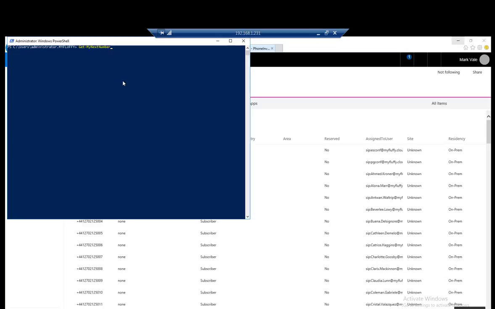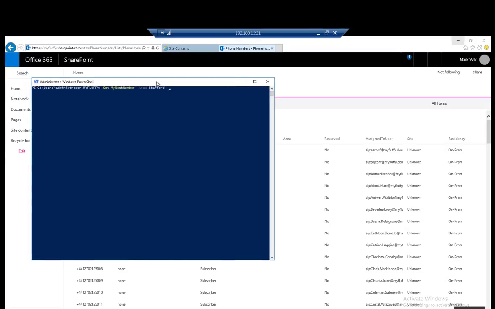So we've included some additional parameters such as area. So we can say get my next number in area Stafford, and then perhaps I want to make sure that my next number is not a conferencing number, but rather a subscriber number. So we can specify the number type as subscriber. We tap through, and then we can say, well, perhaps I don't want to return just the first available number. I want to return the next 10, for instance. So I can use the block parameter and specify 10.